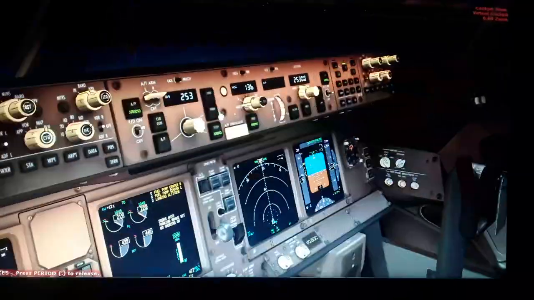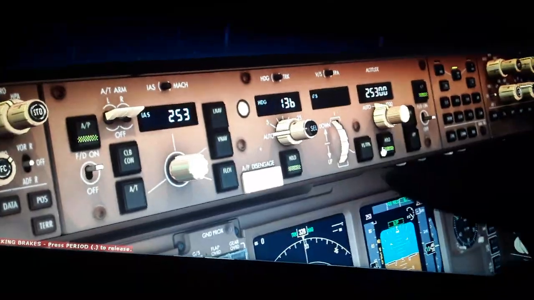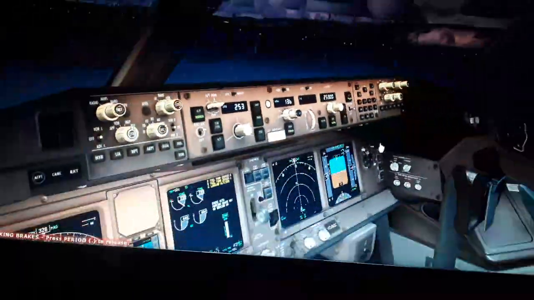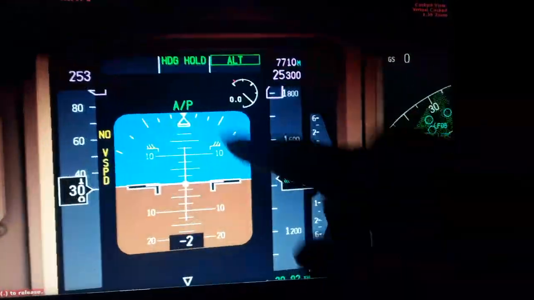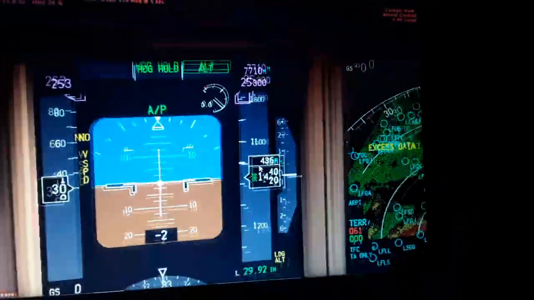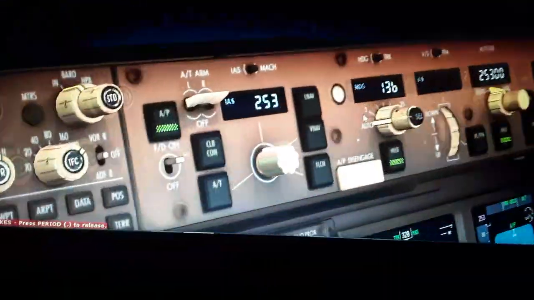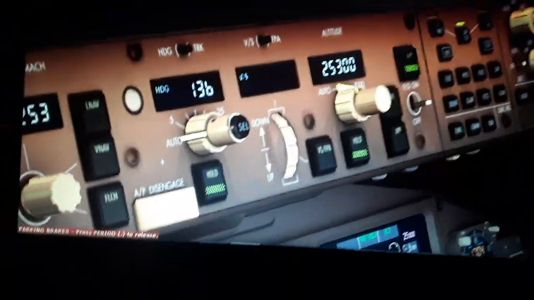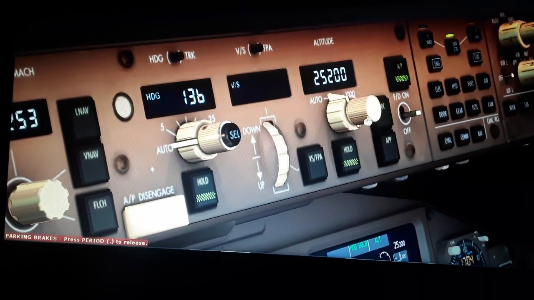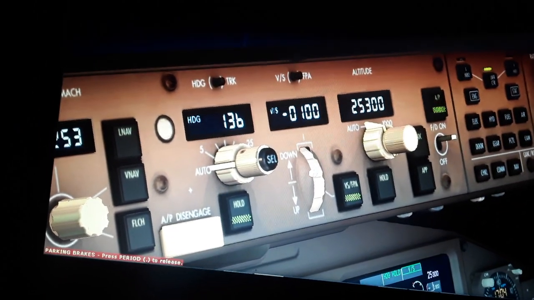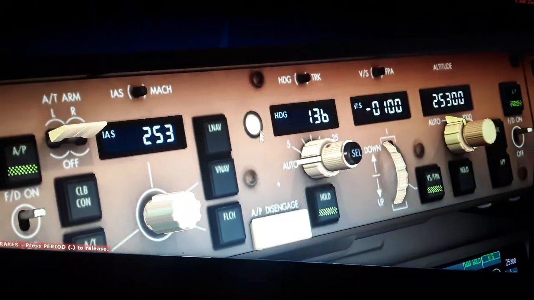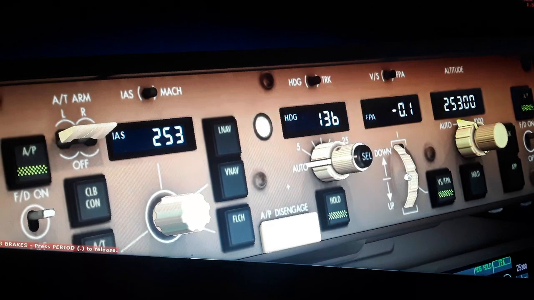So now we can use also the other mode, the altitude hold over here, or heading, or flight level change speed. So we have the altitude with the heading hold and the autopilot. Also we have a couple more modes. We have the approach and the other flight director. Also we can use all these flight path angle like this.